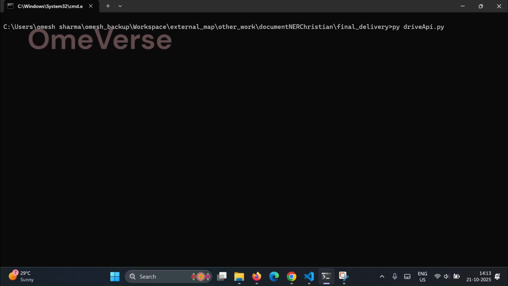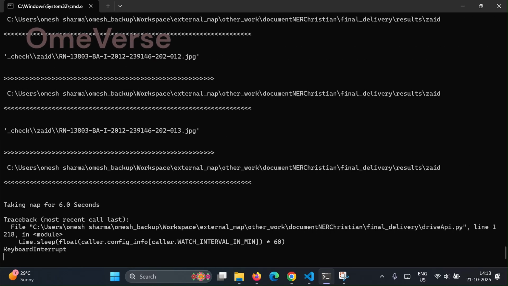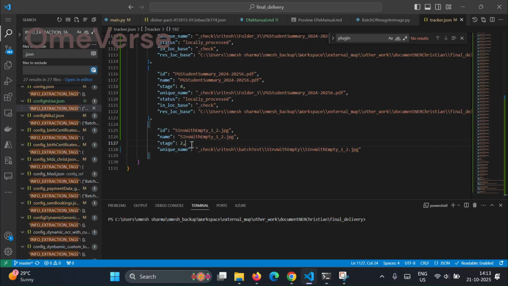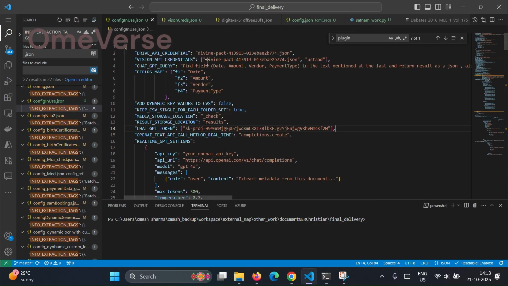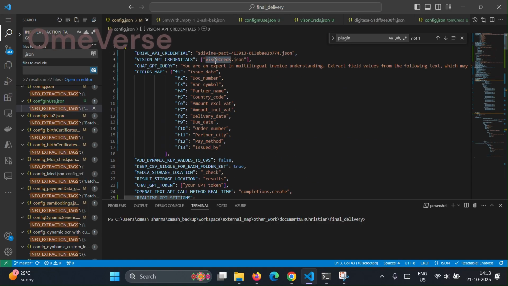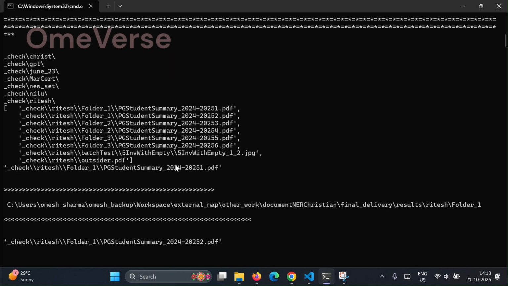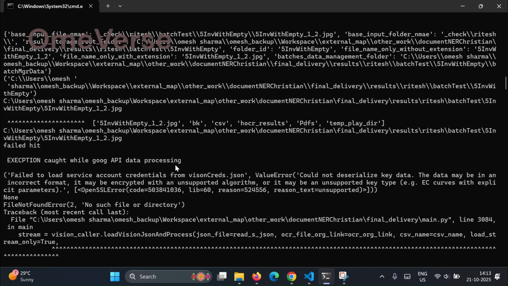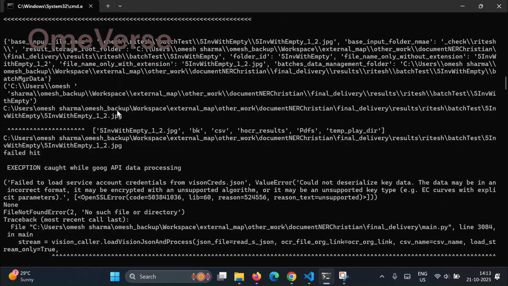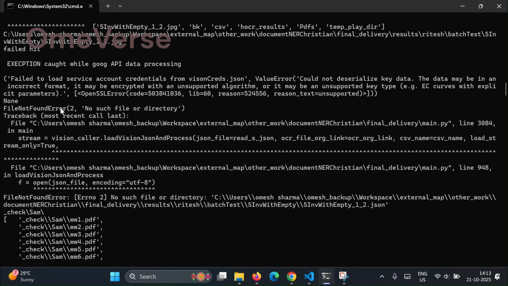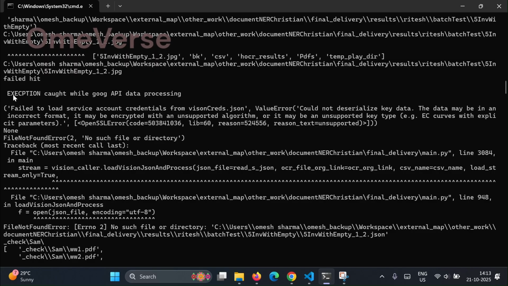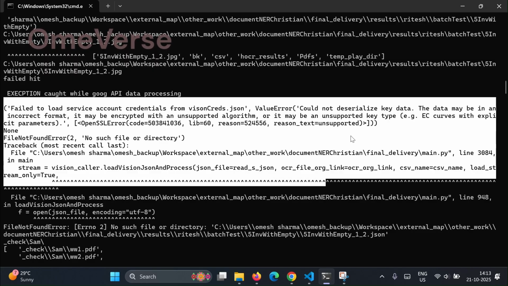So when I run it here, you will see the error. When I do Control-C, I have intentionally passed the wrong Google API token here. This is my Google API token. I have passed the Google credentials, which are wrong. I know that, so that is why the results are not generated. And here you can see the exception while Google Vision API processing, and you can see the stage here, what we are doing, right? So you will see what the error is here, and you can share the error with the team or admin. They will help you resolve the error and find the root cause.